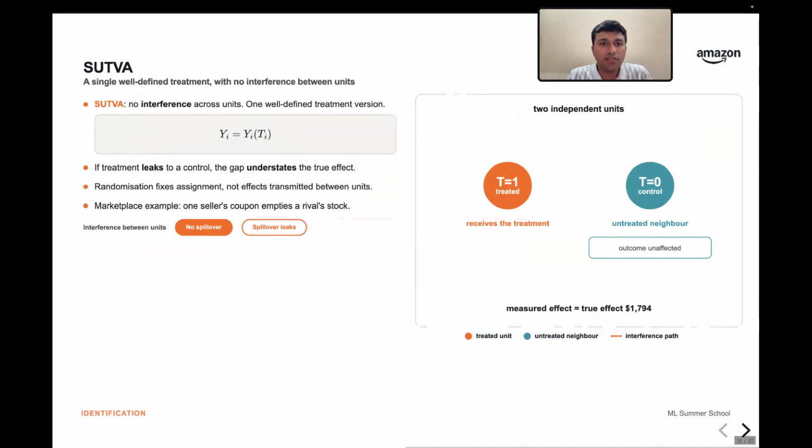If that is the case, we cannot assume that there is no dependence between two individuals who are given a treatment and not given a treatment, right? Whenever there are any kind of spillover effects or some leaks, like I just explained, there can be some biases that are introduced in our final effect, right? So this is again something that we need to make sure does not exist in our data sets.